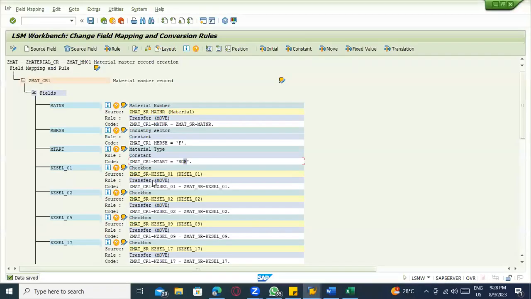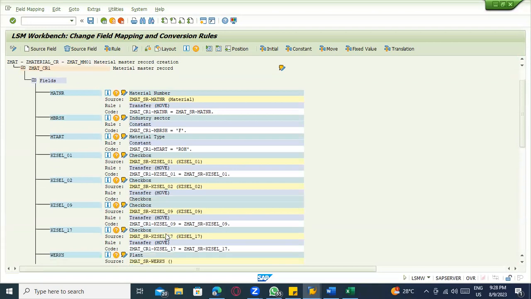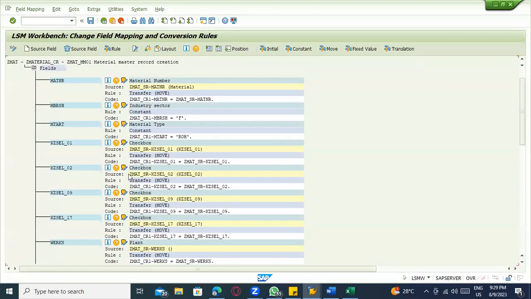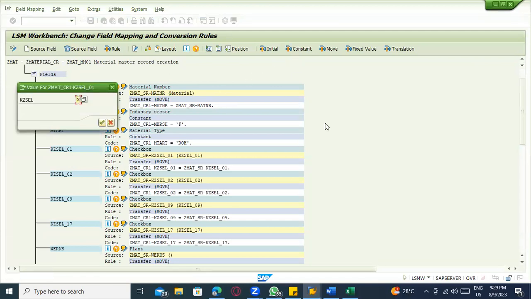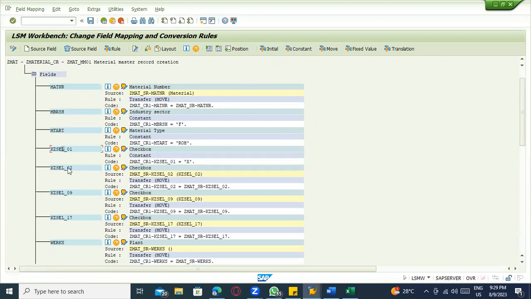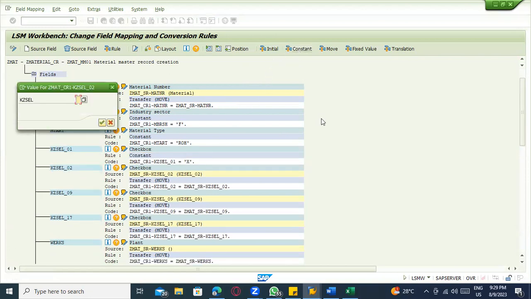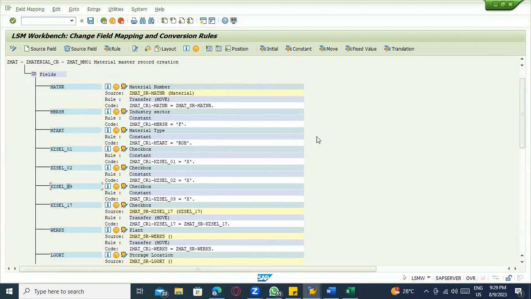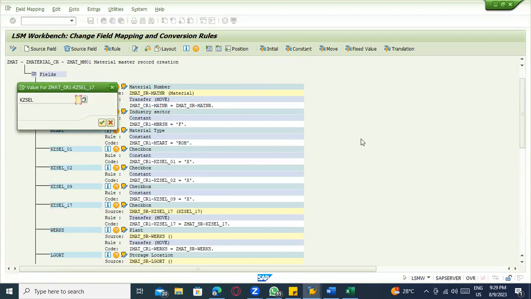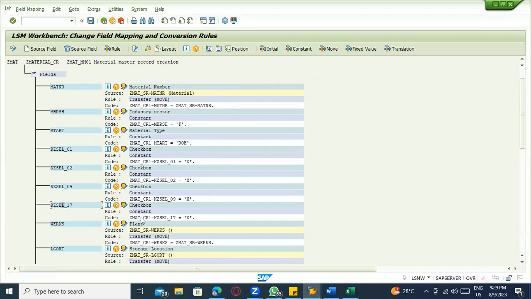Okay. So now these checkboxes, like I selected basic data 1, basic data 2, and other field data. If we don't need to enter these manually, then what I can do is put X. Capital X means selection. This is also a selection, and this is also a selection, I'm just putting that X. X means it is a selection. You will be selecting basic data one, basic data two, purchasing data and here.